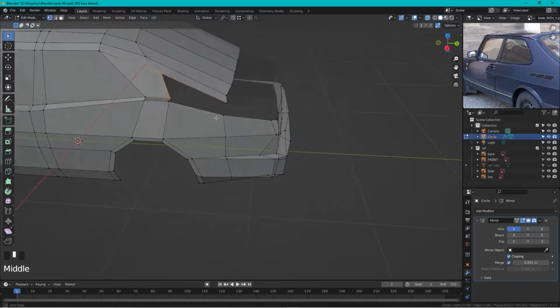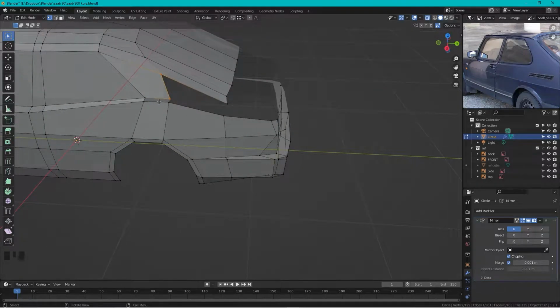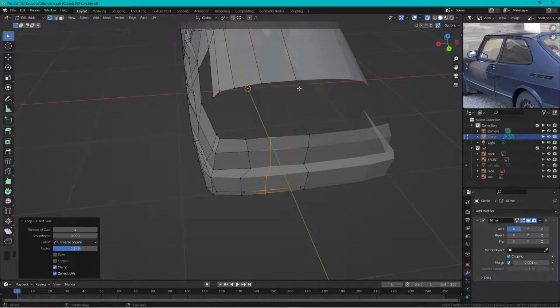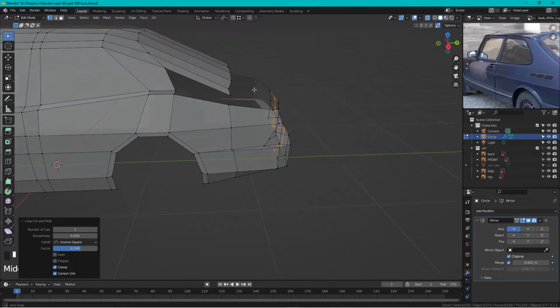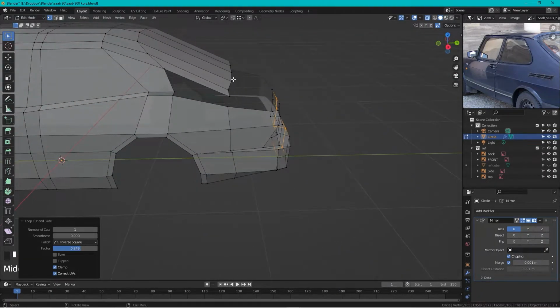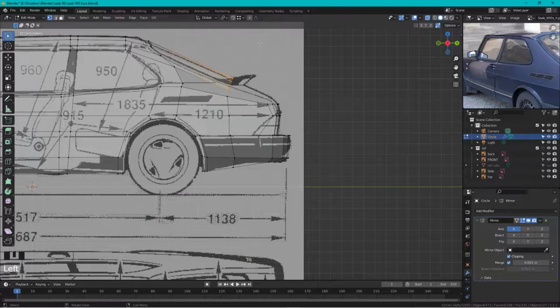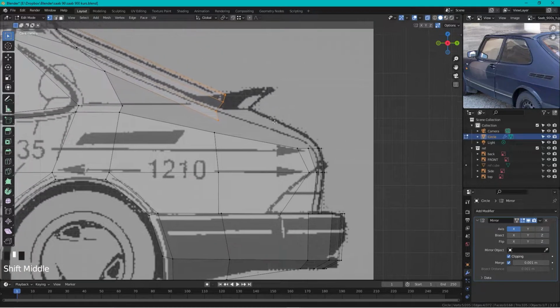But I think we want to try to have this side go around like that. But now I can see we have too few, so we make a loop cut here, something like that. 1, 2, 3, 1, 2, 3, and they go over here. Okay. And I think we select these again, look from the side. Yeah, not too shabby.